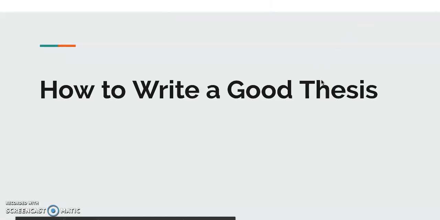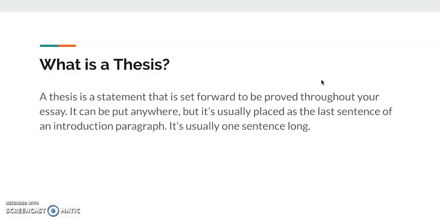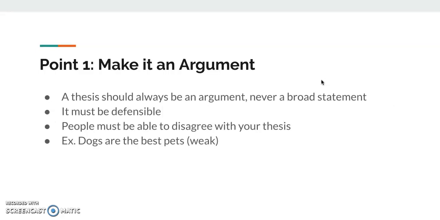Today I'm just going to talk about how to write a good thesis for your English class. So, most of you probably already know what a thesis is, but just in case you'd like a little bit of a refresher, a thesis is a statement that is set forward to be proved throughout your essay. So it's basically just an argument that you're going to be defending throughout your work. It can be put anywhere, but it's usually placed as the last sentence of an introduction paragraph, and it's usually just one sentence long. You can make it longer, but that's not really recommended.